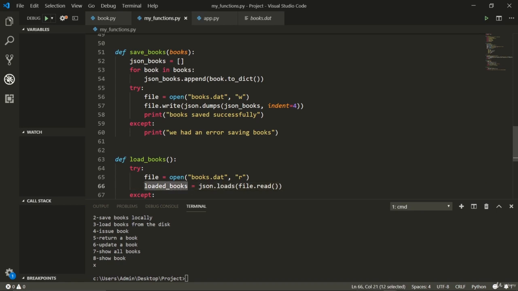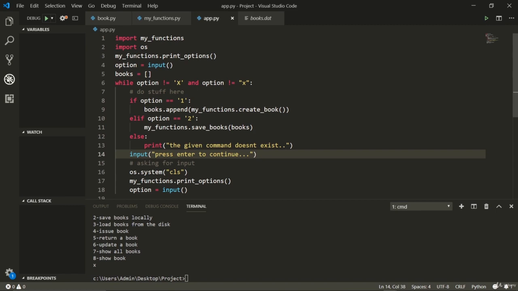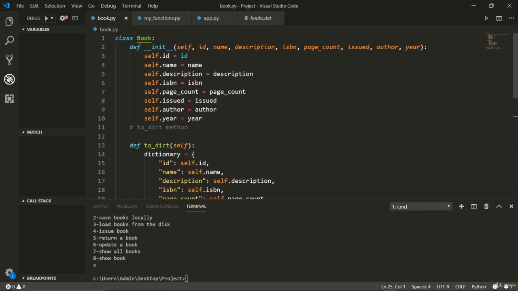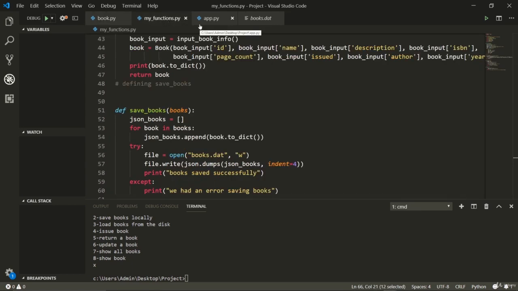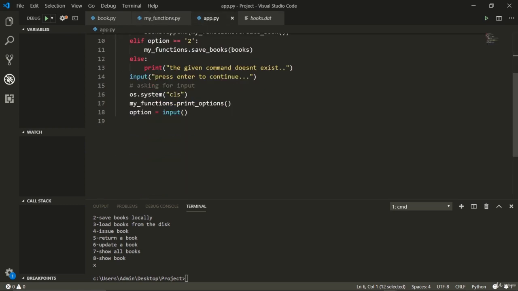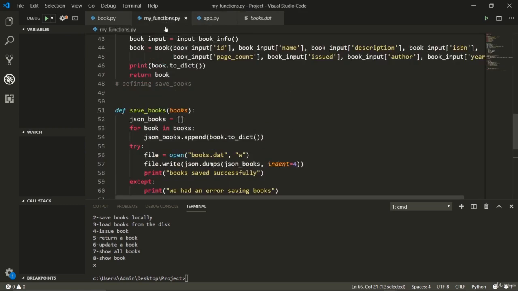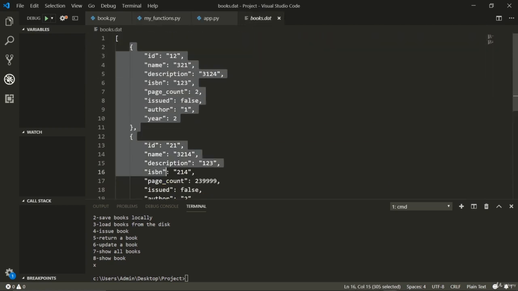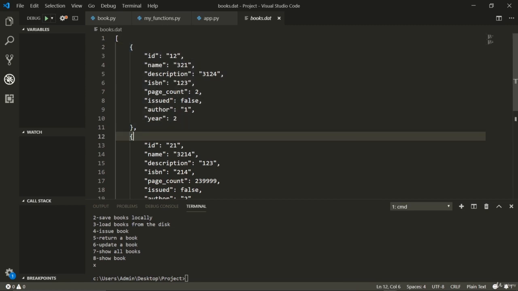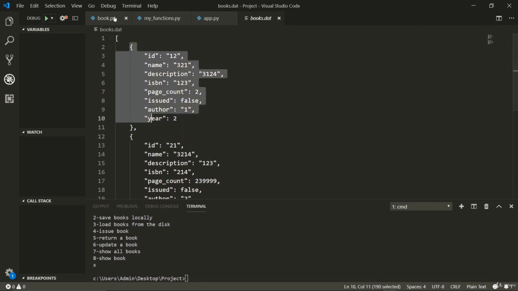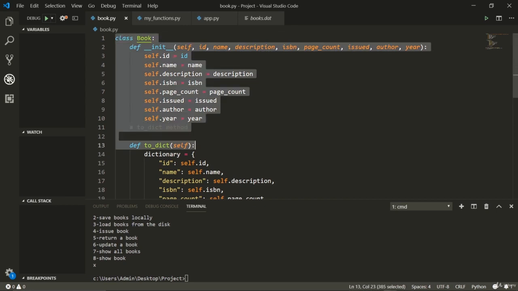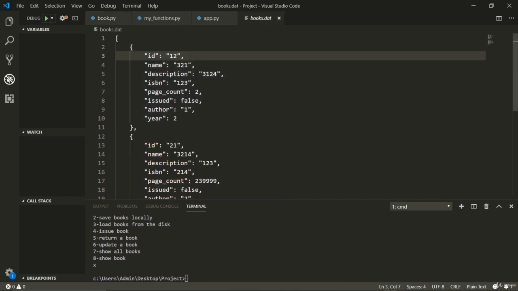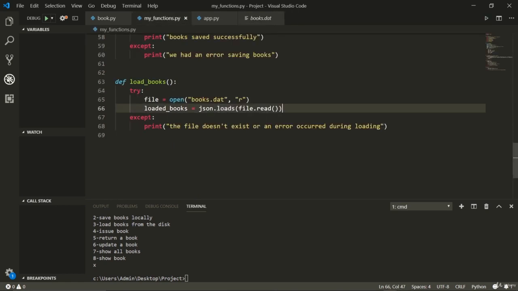We don't want these loaded books, because remember that the books that we are storing in our main application are in the class version of the book. We don't care about the dictionary, we care about the book. So what do we do? We create a new object for each of those dictionaries. Let me show you how we do that. Again, this is an array of dictionaries. We go through each dictionary and we create a new book object from this class using this data, and we store it in our array. Let's do exactly that.